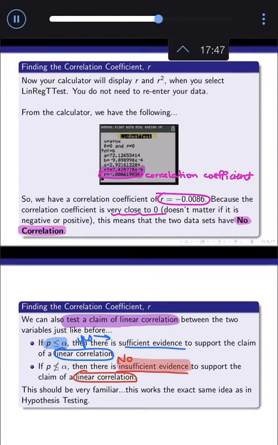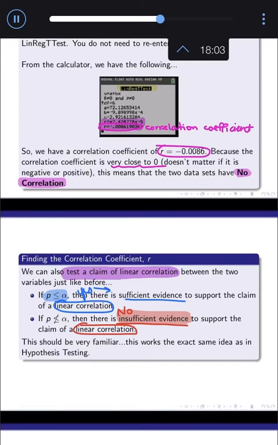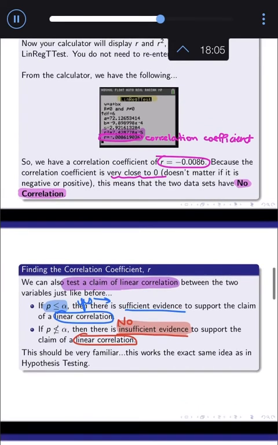It's like saying the test is inconclusive. You're not saying there isn't, you're just saying there's not enough evidence to say that there is. This is the exact same idea as rejecting and failing to reject that we had back when we did hypothesis testing. So let's do an example.